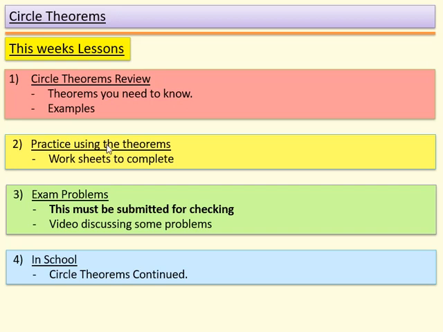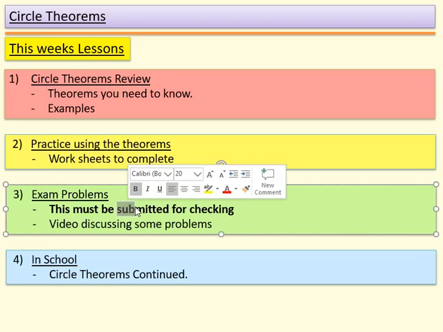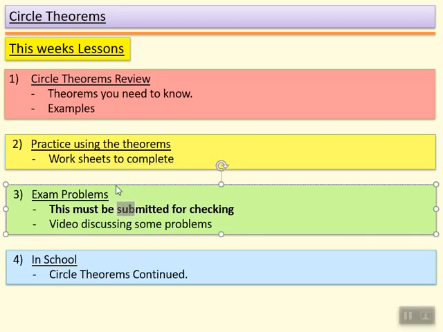Okay, lesson number 2 this week. There's going to be some questions for you to have a go at. Lesson number 3 is going to be some exam questions again, and that's the one you've got to submit. So you've got to make sure you submit lesson number 3. Make sure you have a go at those exam questions. The video will go through exam problems. You watch, pause, and have a go at something and then see if you get it right. And then lesson number 4, you'll be in school. But for those people that are at home, I'll post something else for you to have a go at at some point during the week. Okay.